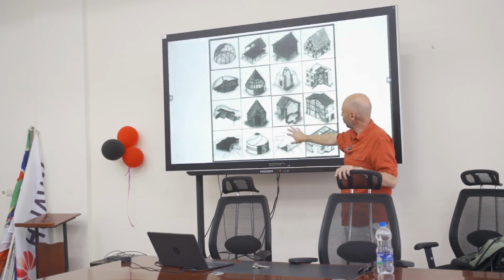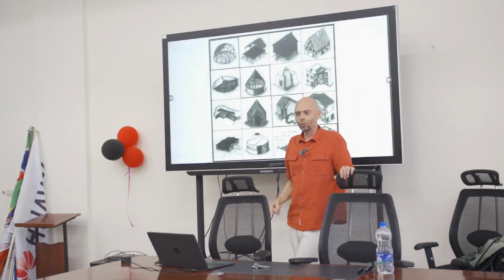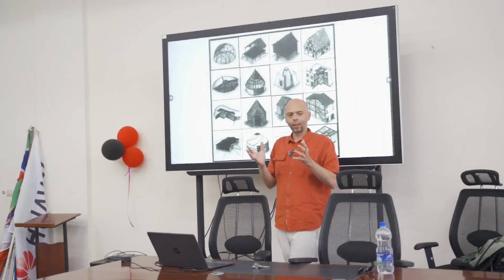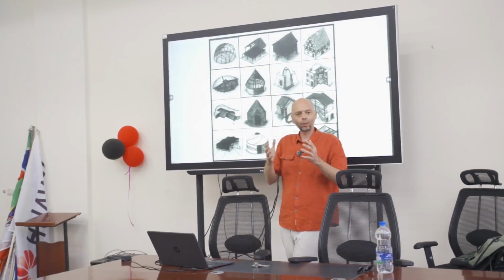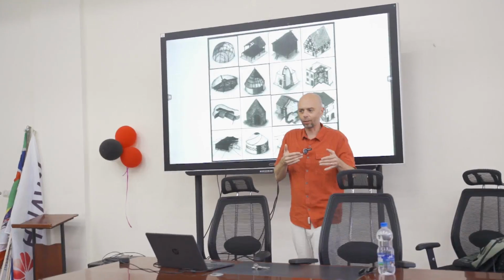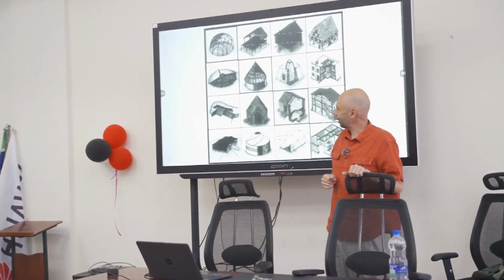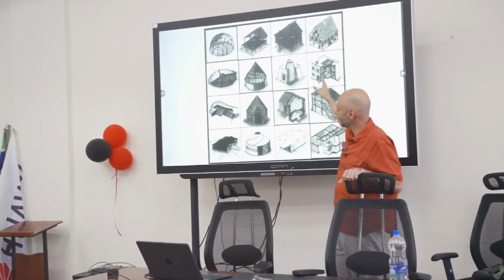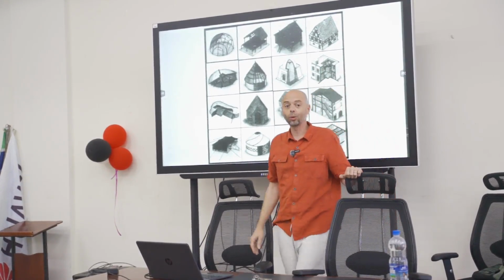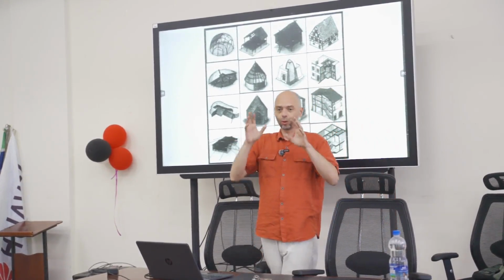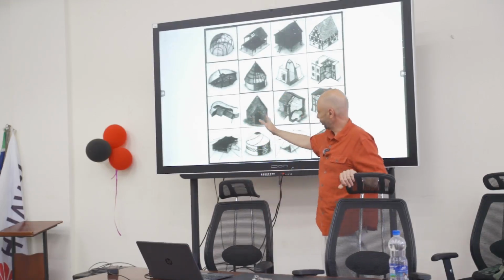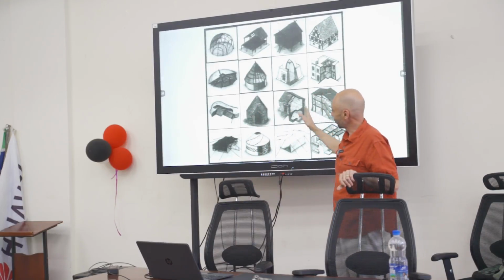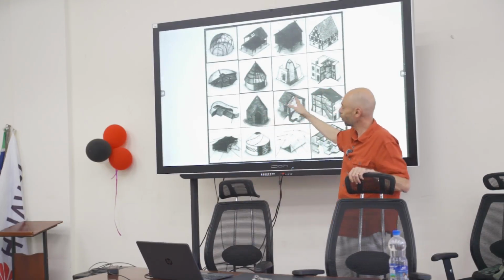In the third column, we have houses. It means one family in one place. You see that the walls start to become, they are no more round, they became perpendicular. And we will see why, we will analyze all these steps. And in the last column, you have condominium. It means one construction for many families inside. These are the four cycles of human building construction: shelters, huts, houses, condominiums.